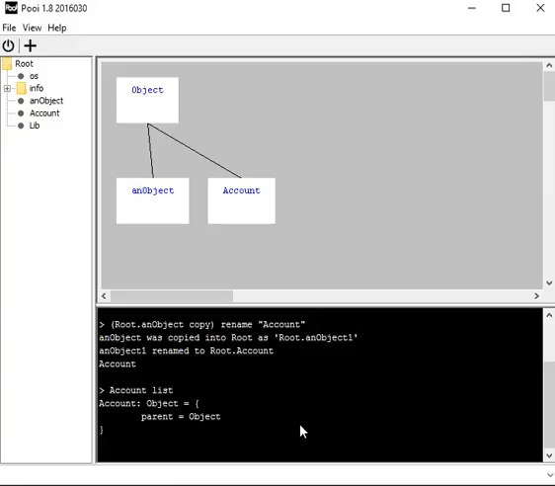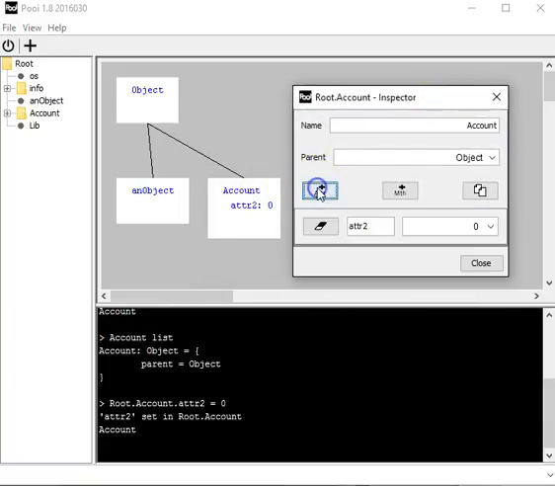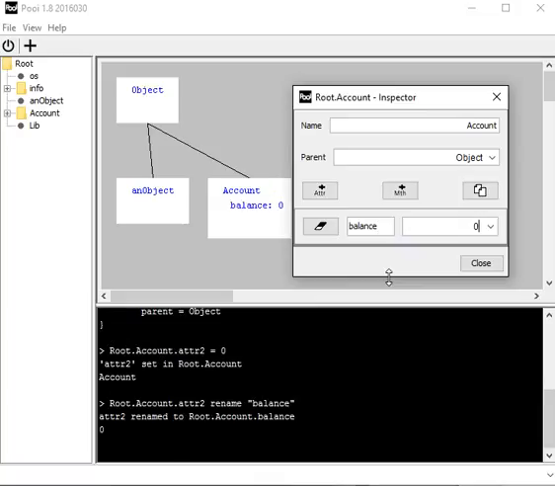The trick here is that if you don't have classes, if you can only copy objects, you need a mechanism to create attributes or methods, and this mechanism is the dynamic nature of objects in the prototype-based model. Let's create an attribute here. It is as simple as giving the name and also a value.